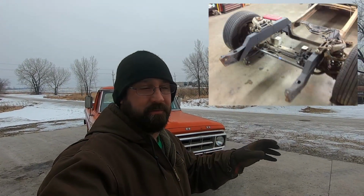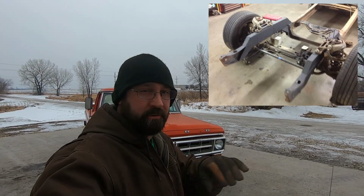FYI, you can read all you want on the internet. I did it. They're too wide, they don't get them low enough. I had to Z the frame. It drove great, but you couldn't turn the wheels full lock, and I had the stock Crown Vic wheels. It was cheap. That was the only thing, and it drove pretty good, but I don't think I'd do it again. So quit telling me to do Crown Vic stuff. I did it, experienced it. It's not all it's cracked up to be. So that's my opinion, and just my opinion.